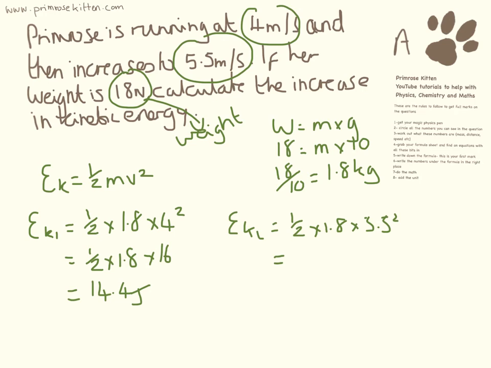And then I'm going to do her kinetic energy after. So I'm going to label that EK2. So that is half times 1.8 times 5.5 squared. So again, the first thing I'm going to do is 5.5 squared. And then we're going to have half times 1.8 times 30.25. Then work all of those out. Which is going to give us 27.225 joules. And now I need to find the difference between the two of them. So I just need to take 27.225 minus 14.4 equals 12.8 joules. And that is her increase in kinetic energy.